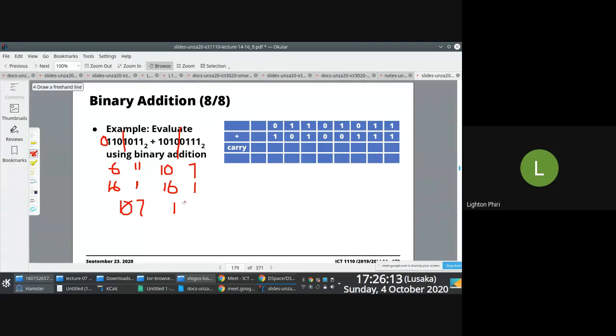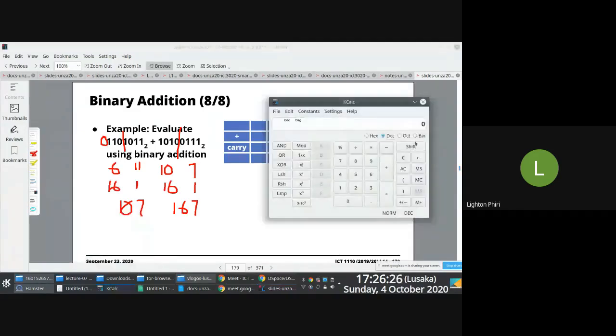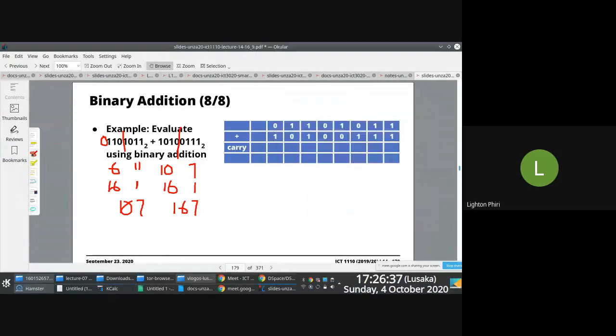So here's the thing. What we're trying to do is, this question is asking us to evaluate 107 plus 167 in binary. That's one way of looking at what we're doing here. And just to confirm that we're doing the right thing, we're just going to see 10100111. Convert this to decimal, we have 167, right? So effectively, what we're hunting for is 167 plus 107. Whatever we get here should be equal to 274. Okay? This is what we want.